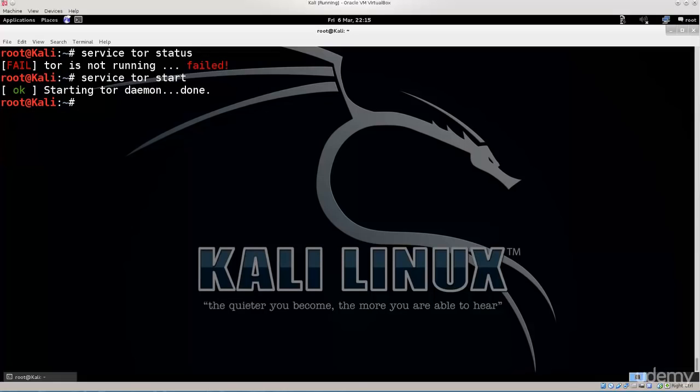So the next thing that we need to do is use proxy chains in combination with our Tor and in combination with our internet browser in order to be able to access a third party in order to verify that all is working properly and that we are anonymous. A lot of people do the configuration and they type in service tor start, and yeah, that's it. They don't verify the settings. They start the scan, and what happens? Of course, they get detected because they most likely misconfigured something. So that's really a bad idea.